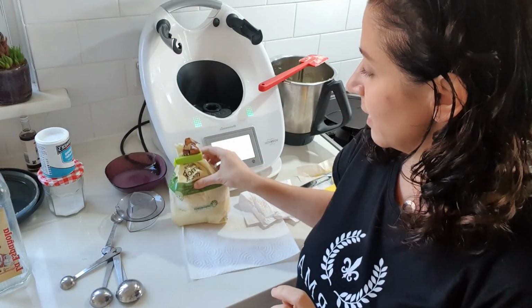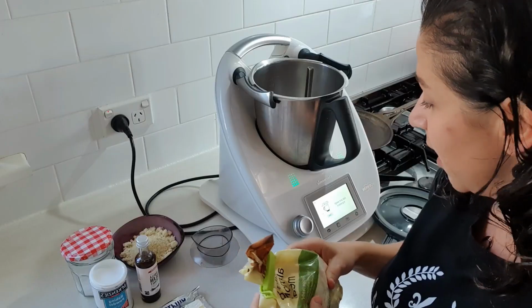The other thing I wanted to mention is that I'll show you the tips on how I cook them in a minute, but if you're finding that you just can't get them right, the same recipe works in a waffle maker. So you can pop them in a waffle maker and they work fantastic every single time. And yeah, I'll let this rest and I'll show you how to cook them on the stovetop.